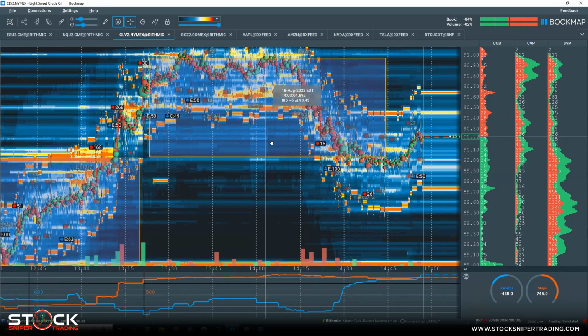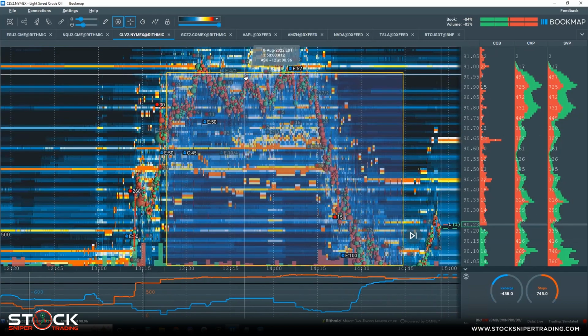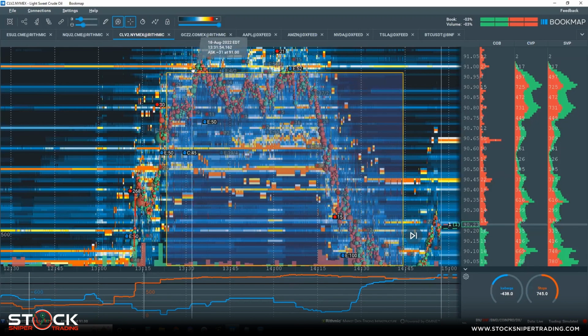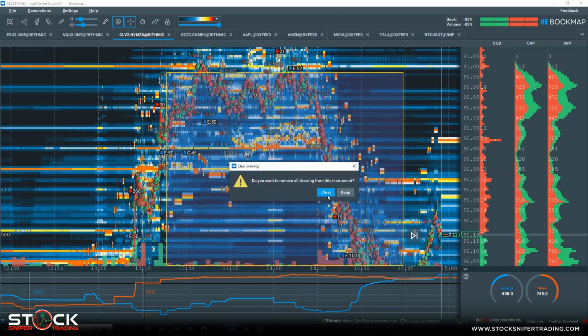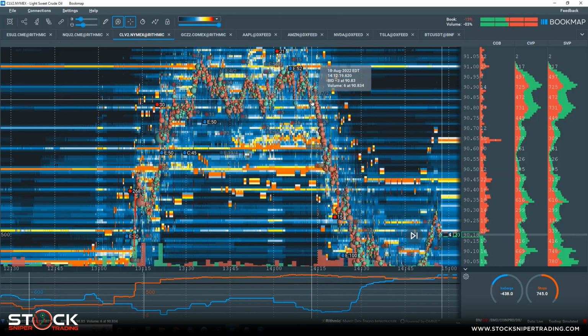Like here, we have a double top, or kind of triple top. 1, 2, 3. Is there a lot of buying up here? Not many. Did they even make a higher high? No. They didn't even break into 91 here. So now let's get rid of the drawing. Now we're looking for the order flow here, the sellers to start to come in. When do the sellers start to come in?